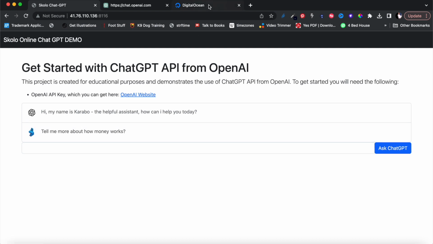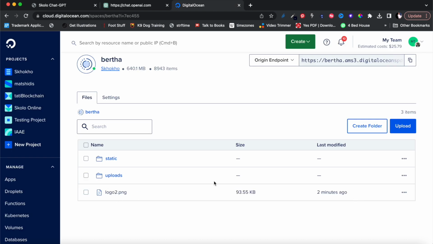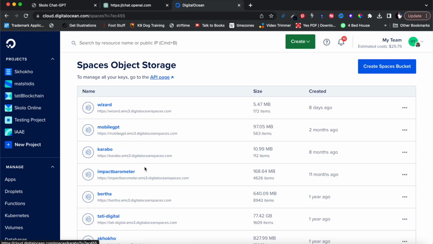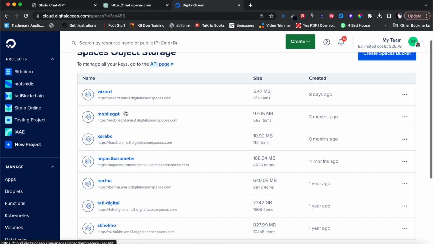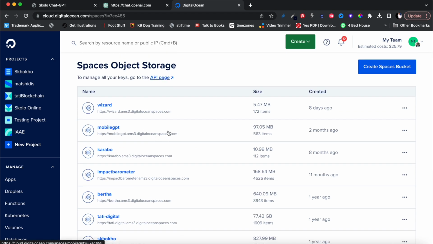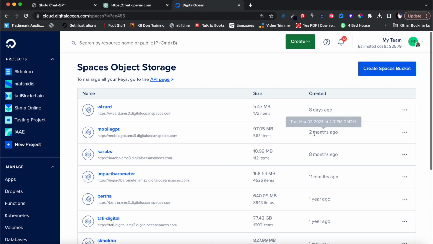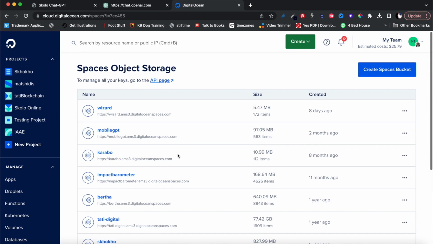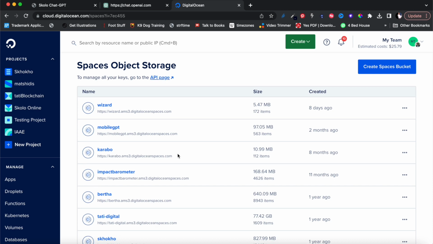I just uploaded it to DigitalOcean, and then I got the logo link in the spaces. If you go into manage and go into spaces, you can create a new space, and you have up to 100 spaces for just $5, right? And as you can see under spaces, I've got multiple spaces already, like seven different websites where I use spaces, from a year ago to 8 days ago, a recent website that I'm building, including my mobile GPT. So you can have up to 100 and still pay only that $5.